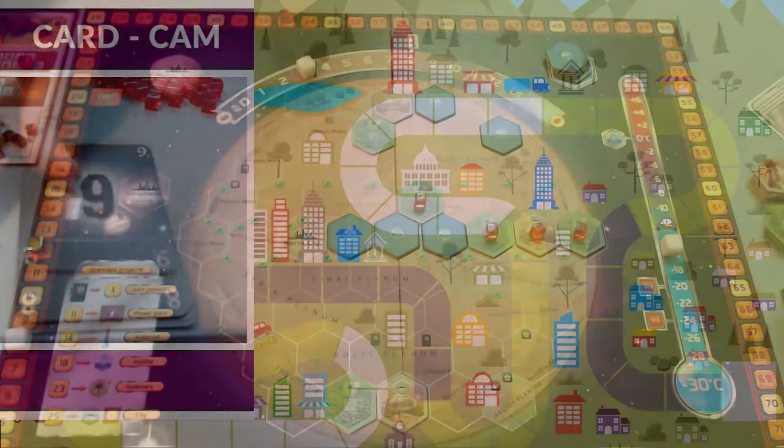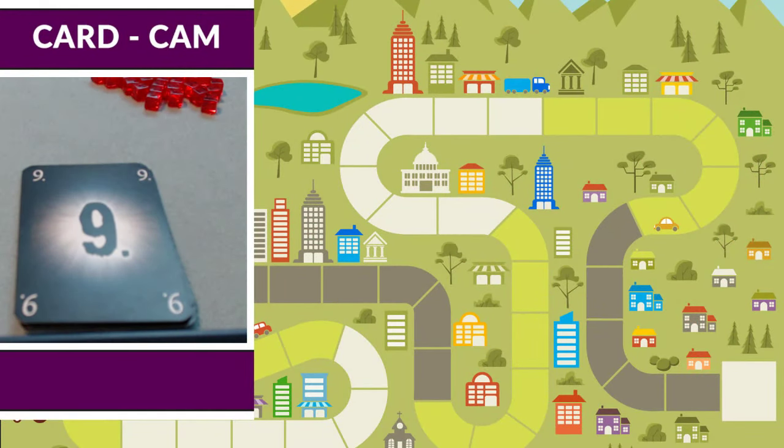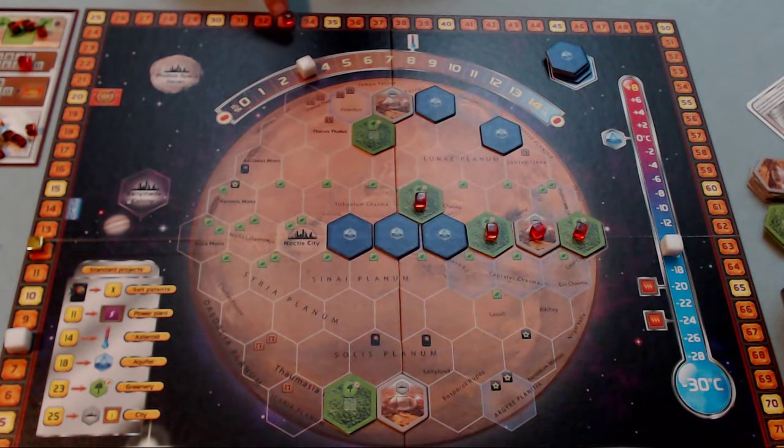Turn 9. I gain 33. So I have a ton of money because I'm not spending it on anything. Let's see what 4 cards I get this time.